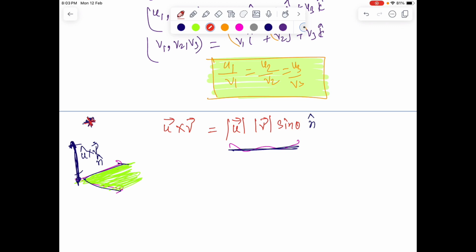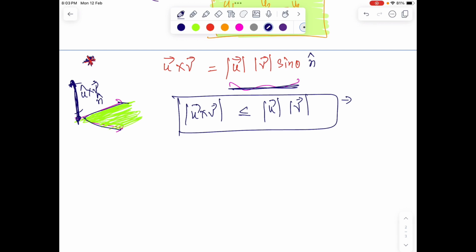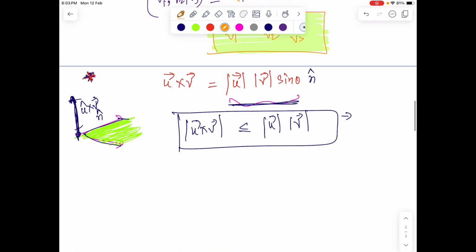Since this thing is known to you, I'll have a separate lecture on the essence and problem solving on cross and dot product. Right now I'm particularly focusing on JEE Advanced. So the essence and the beauty will definitely not be sacrificed, but once JEE is over. So again, you can see the magnitude of u cross v will be less than or equal to uv, this time you use sine theta. So basically we have this equivalent version.